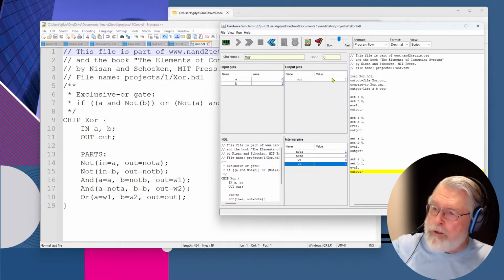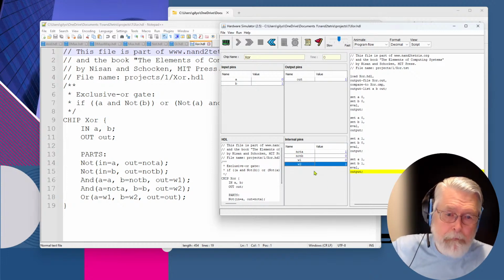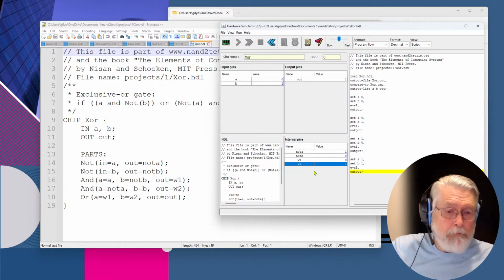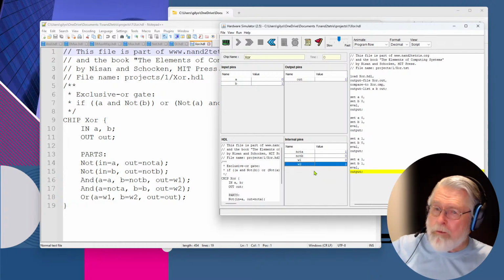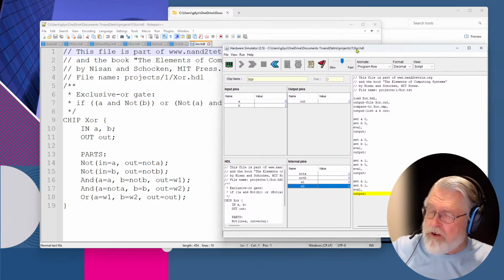These are the output values of the gate that you're designing, and then the input values of the gate that you're designing. So it's really useful to be able to get to those parts of the data when you are having trouble with one of these HDL files.